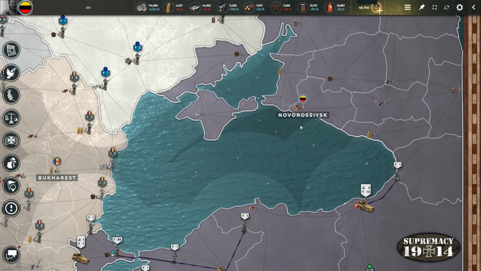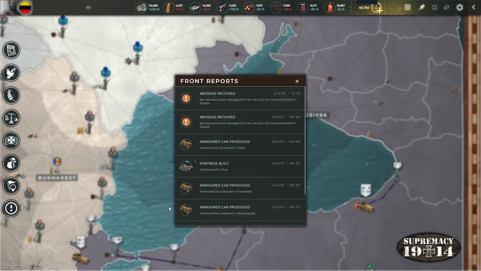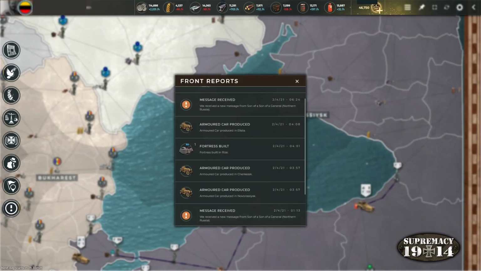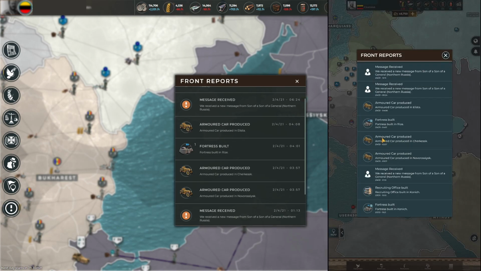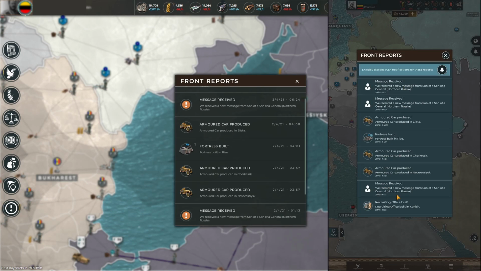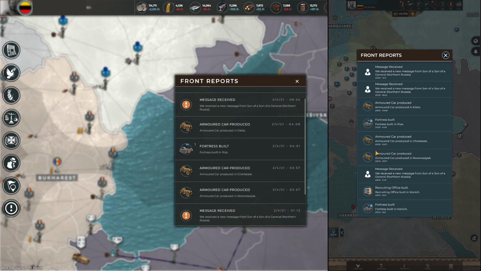So that's all you need to know, but I'll mention the reports page. It gives you notifications. It's the same on phone, which you get right here under this bell. Make sure to check in regularly. It just keeps piling up and you'll miss it. And that's also why you need to check the newspaper.